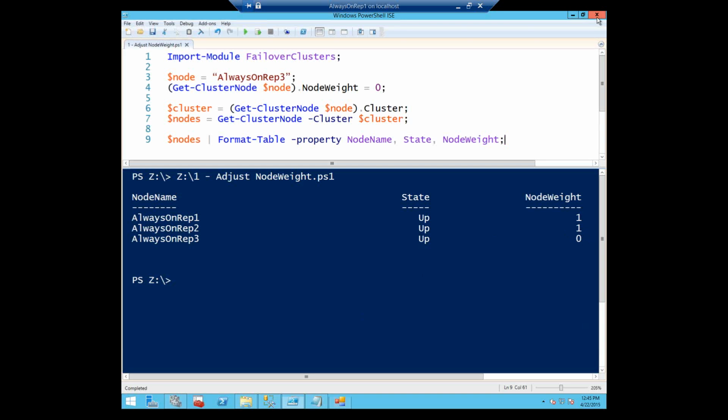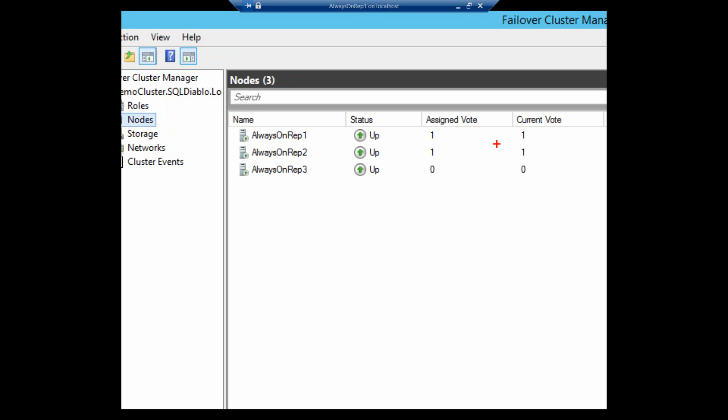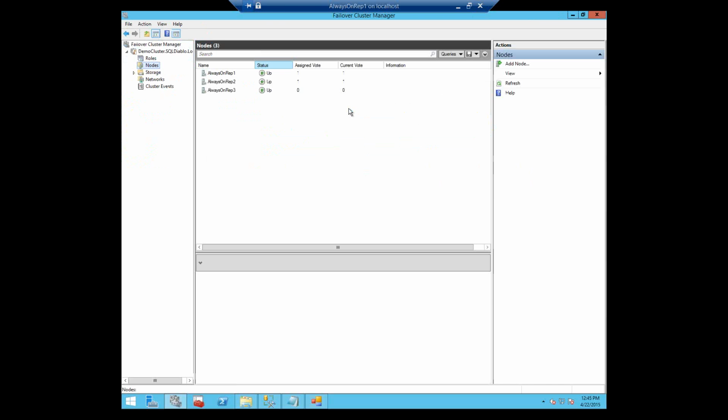Now if I go back to my Failover Cluster Manager and go back to nodes, you'll see that it immediately reflects that. You can already see that it took the vote away from replica 3 for us. And again, this is all about stability. It's all about having the voting work appropriately. Do we really want a replica that's across a WAN, that may have an intermittent connection, to have a vote and be involved in this process? We only really want it there if we're going to manually fail over to it. We don't want it involved in the voting or automatic failover process. So it's going back to the purpose of why we have that node there and whether it gets a vote or not.